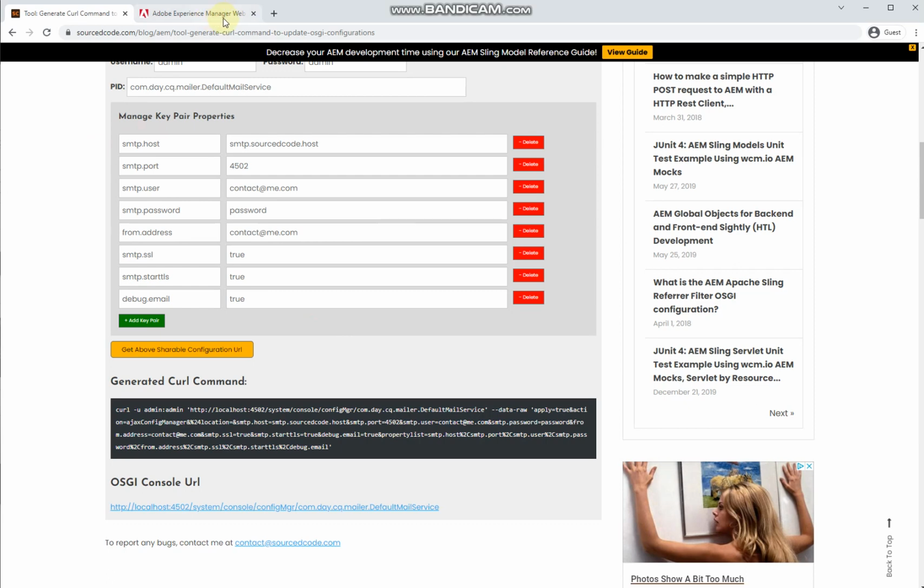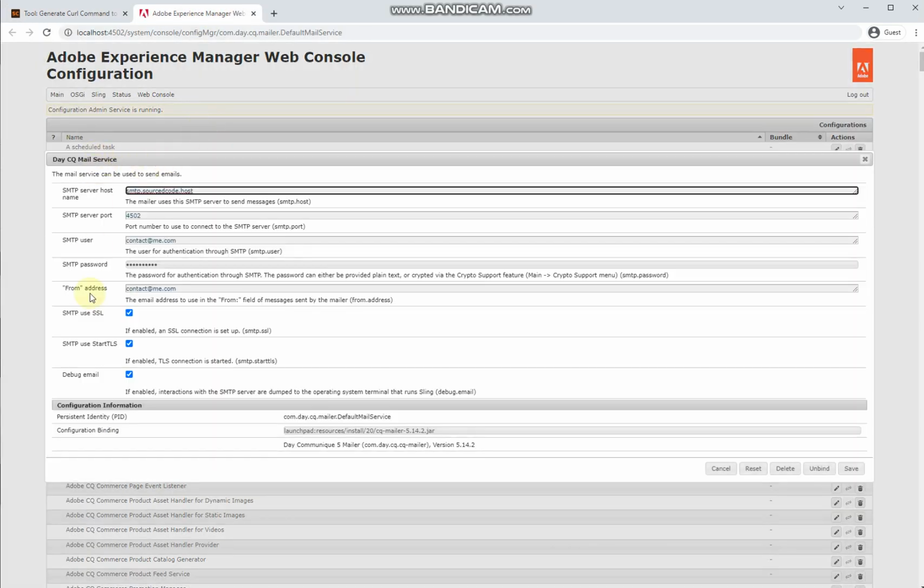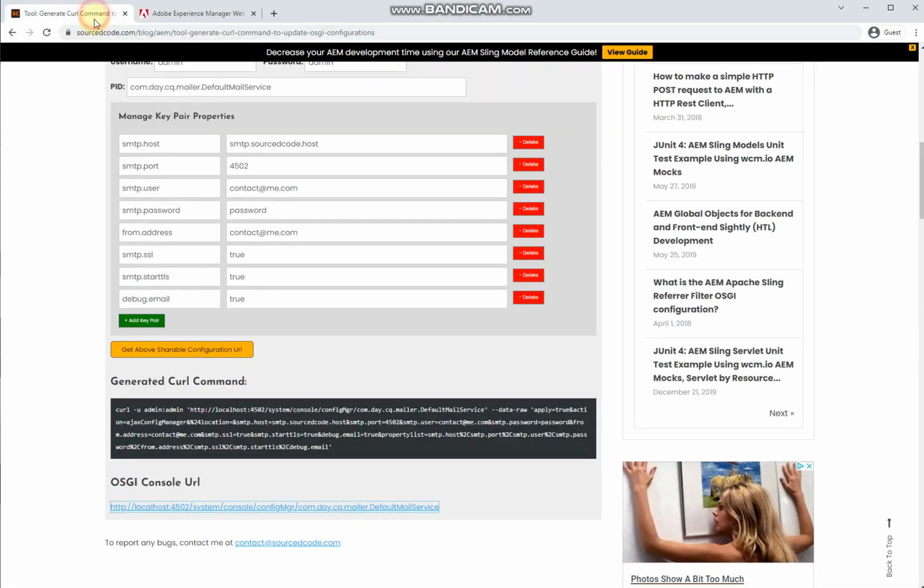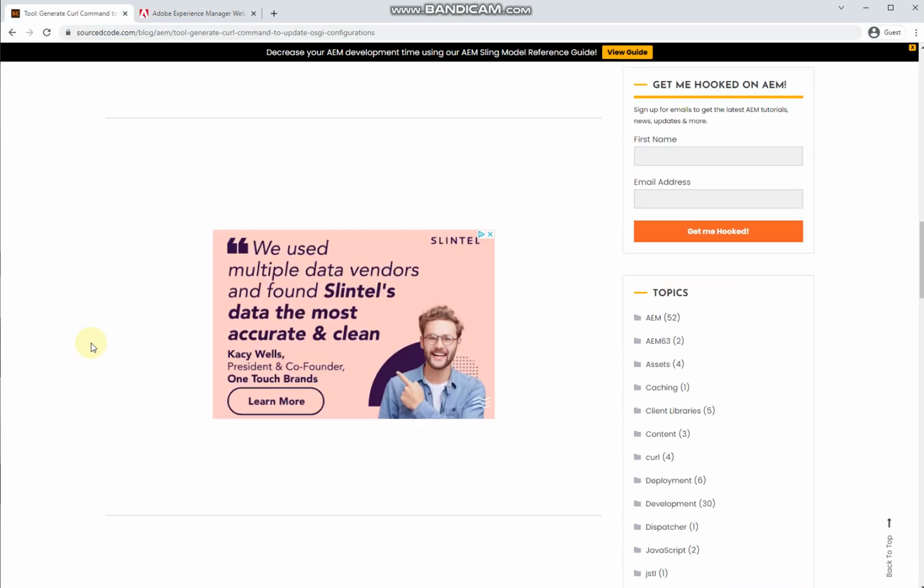Then instead of going back into the tab that I have opened, I'm just going to click on this link right here, and it's going to open a new tab. It's going to open the dialog right in front of me. As you can see, all the values have been inserted into my AEM environment. That concludes the demo. Let's scroll down the page, as there are some notes that we have to go through.